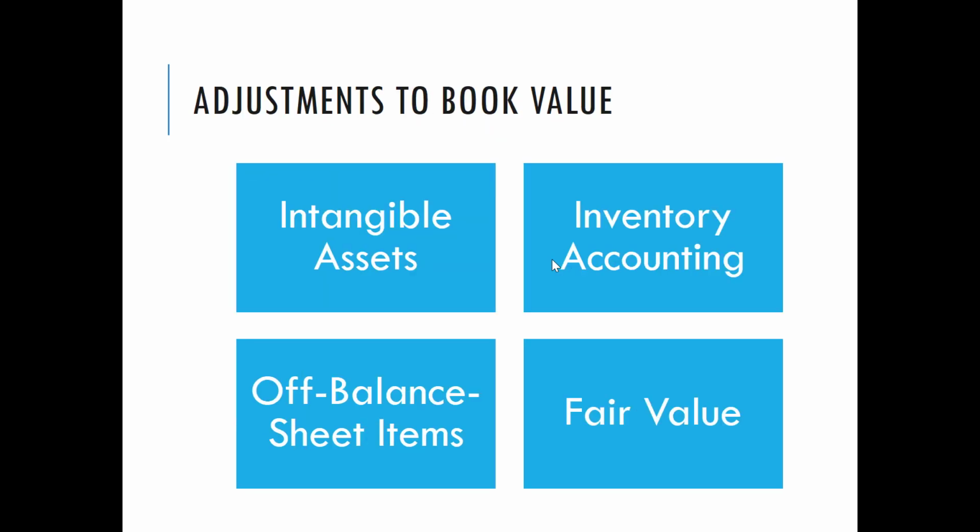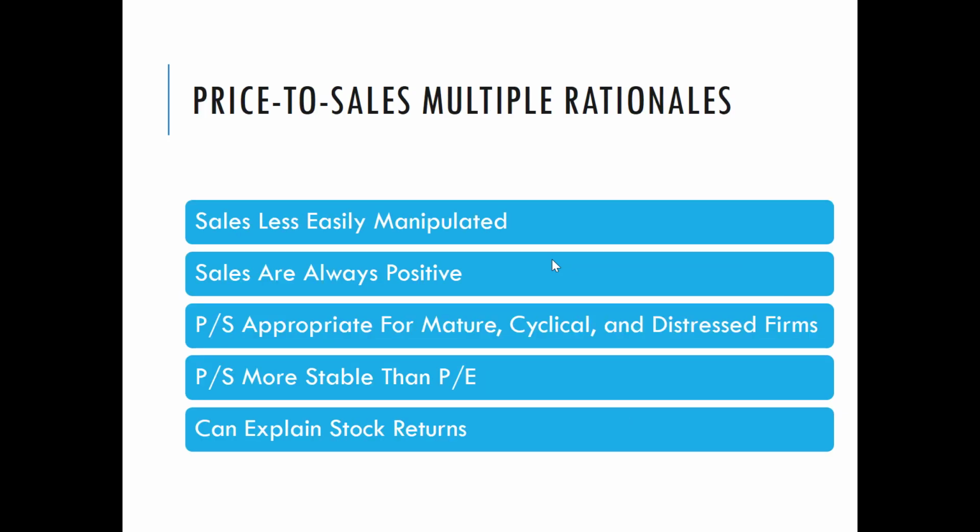So the idea is that when we're using price to book value, there's going to be issues primarily to do with book value issues. So again, intangible assets, inventory accounting for the United States, like your FIFO versus your LIFO, all balance sheet items. In the past, this would have been including leases. These days, it's not that big of an issue, but again, fair value is always going to be an issue for book values because sometimes some companies or some of your competitors might hold all their assets at historical cost, whereas you hold them at fair value. Using their multiples makes no sense in that case.